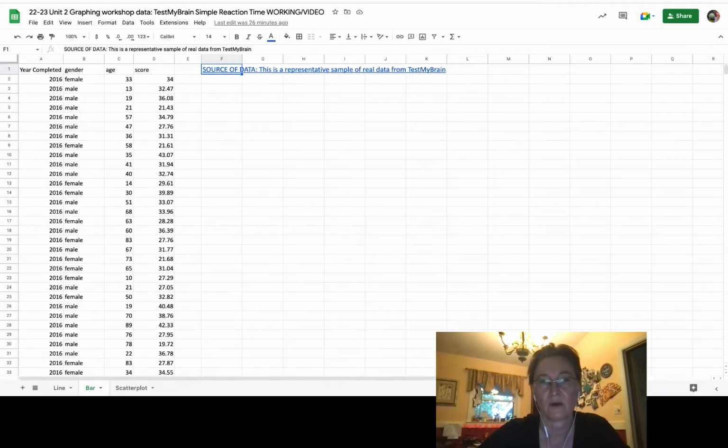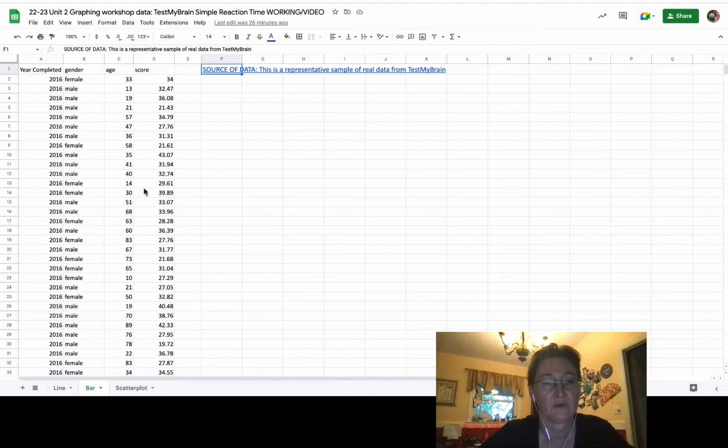For this graph, we're going to get the average. So on average, what are the test scores for each group? So how are we going to do that? We got to do some math. Are you going to type that all in your calculator? Good Lord, no, I hope not. This is what spreadsheets are for. They do the math for you. So let's unlock the power of the spreadsheet.